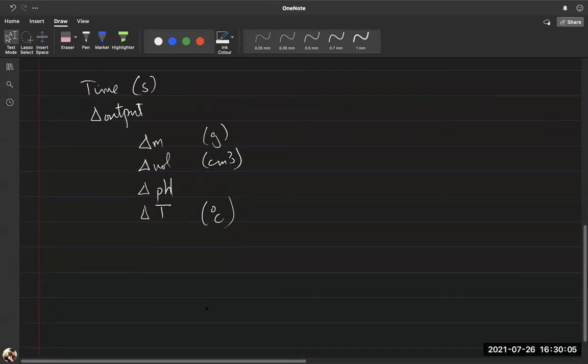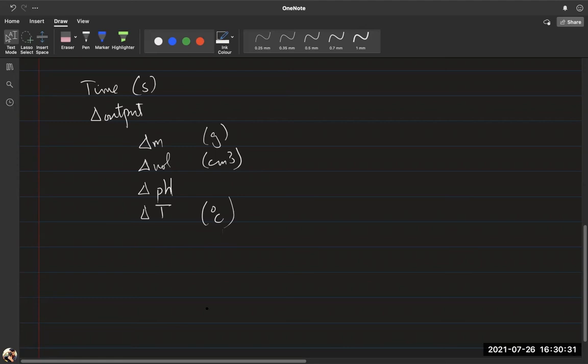And obviously, when you do that, you can make graphs and put the values in a table and do all sorts of calculations with that. So that is how you measure the rate of reaction. For any reaction, you ask: what is changing in this reaction? If it's not changing, then you cannot measure it. And then you measure the change. It's very important that you measure the change.